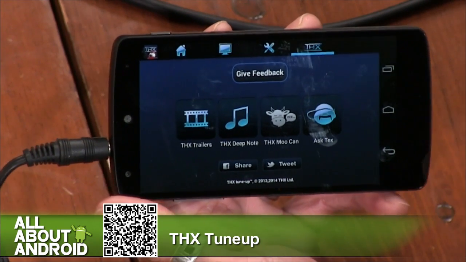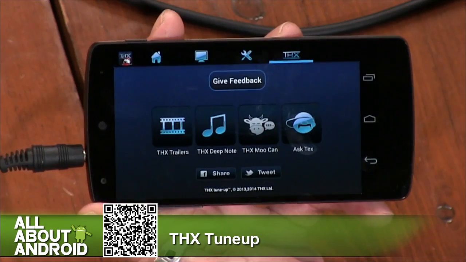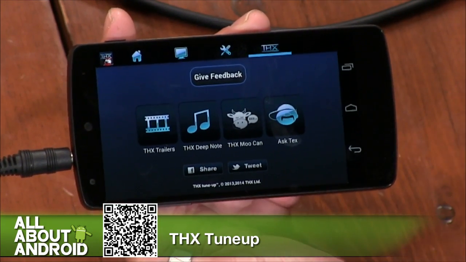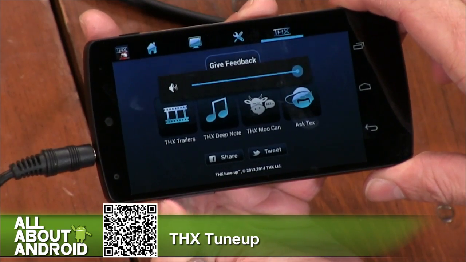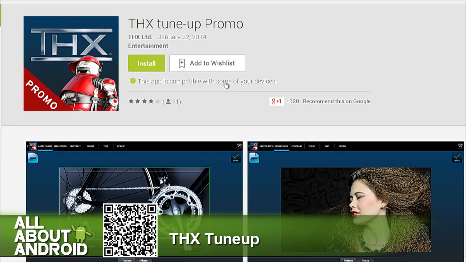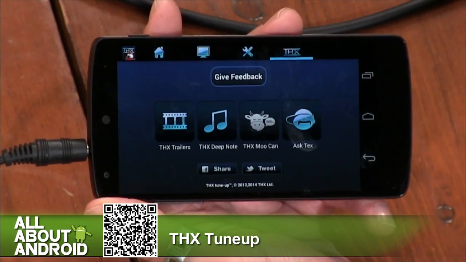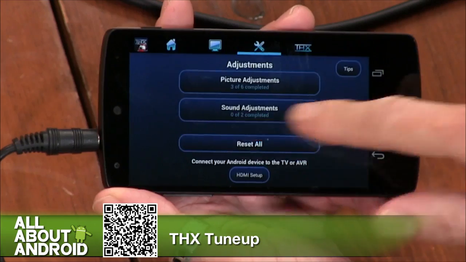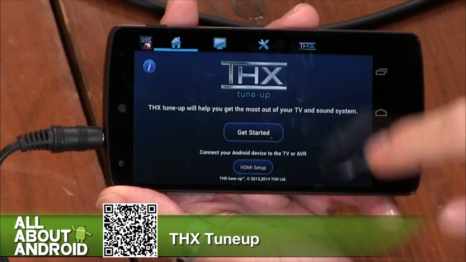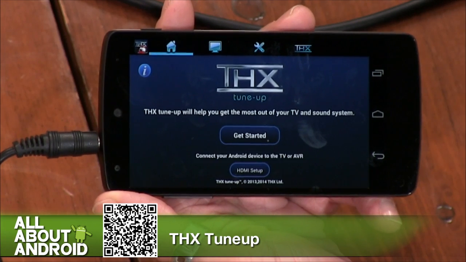I've already seen a lot of people in the comments request that they add Chromecast support to this thing, which I think would be an awesome feature. Just because this is during a promo period and they are going to eventually make it a paid app, I think that Chromecast support is definitely something in the pipeline. Just the fact that it works with some Miracast adapters right now tells me that it's technically feasible. In fact, the iOS version works with Apple's AirPlay.